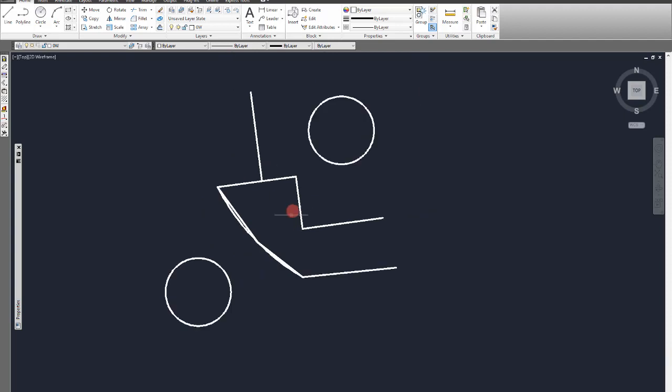Now, let's say we want to move this circle to go to this point. To move it, you just select the element and go to move here. Now, you need the reference, the base point, which will be the center of the circle, and you go to the destination point, the end point, which will be the intersection point here.